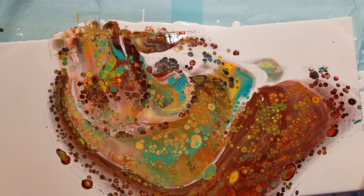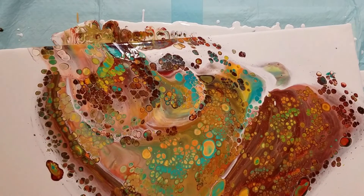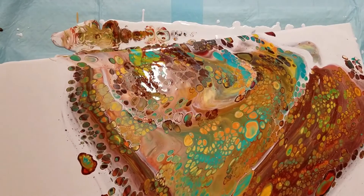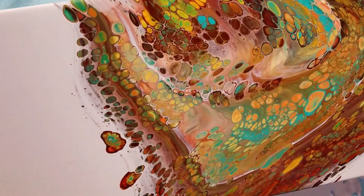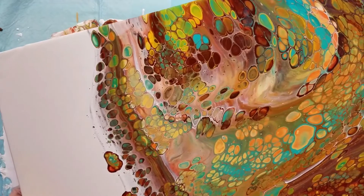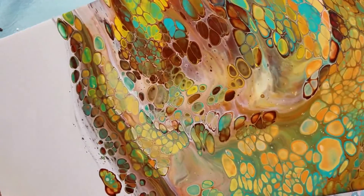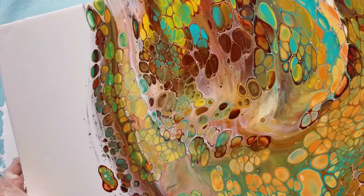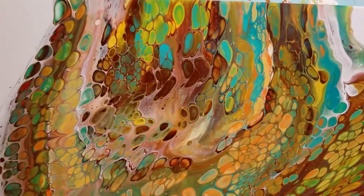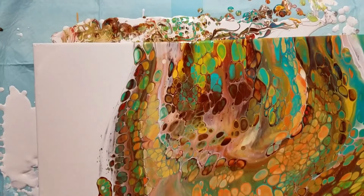Okay, so I'm going to pour. There's too much paint on here, so I'm going to tilt this canvas quite a bit, unfortunately. I have to — otherwise it just won't work. Wouldn't it be cool to just leave that big giant white bottom? I'm not going to do that, I don't actually like that. There we go, that's enough — they're getting a little wonky. So this painting's got a white bottom.